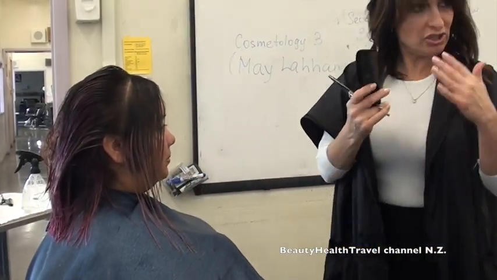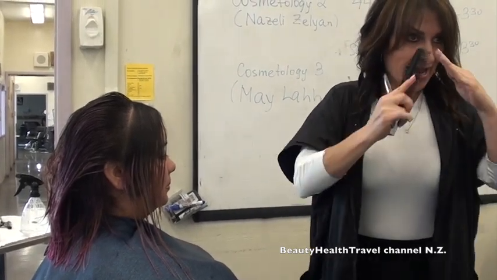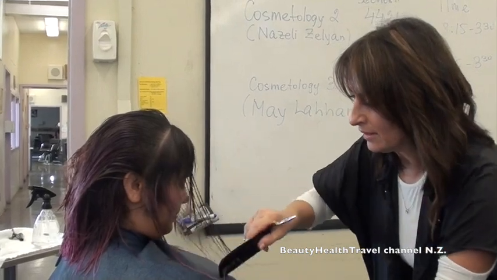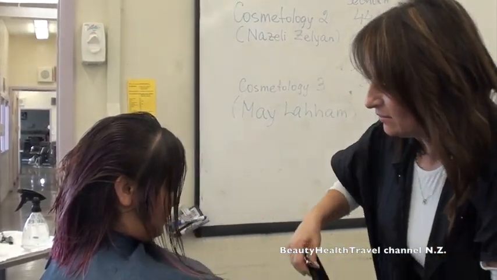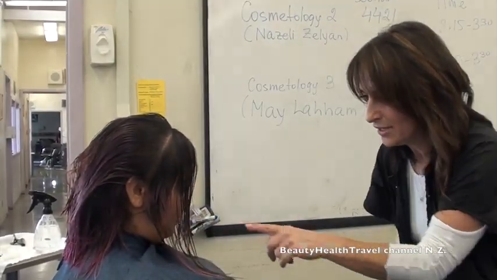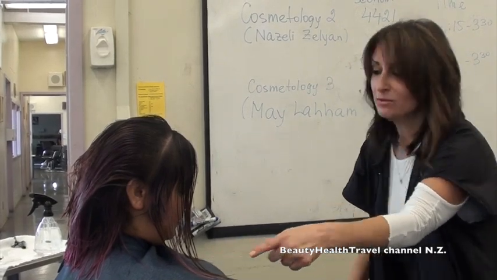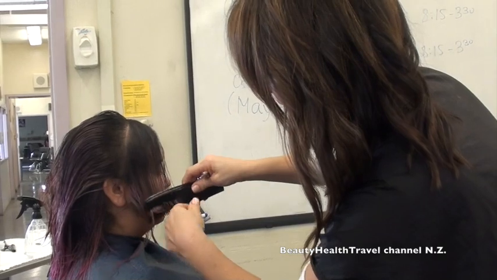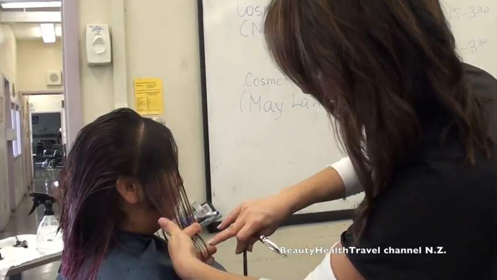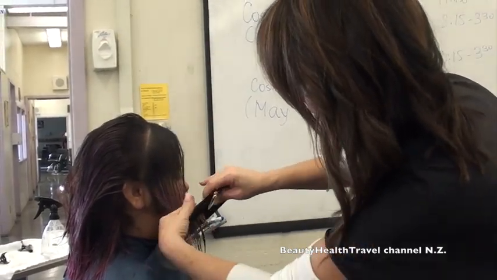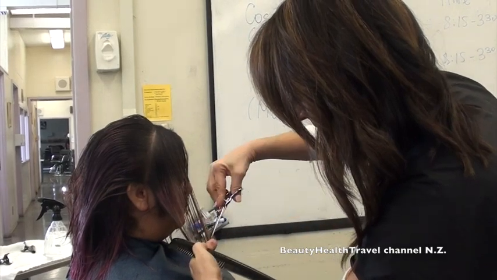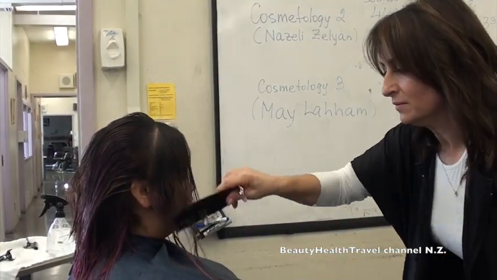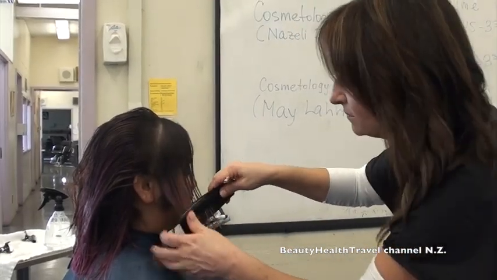Best way to check the fringe is to ask them to look down, and I want to see like an A. I want to see evenness on the two sides. Look down. And it's going to help me see what I need to do. Okay, so I can see that right here I need to do a little more. Look straight, Michelle. And it was right here. This piece was too long. Right here. A little more.